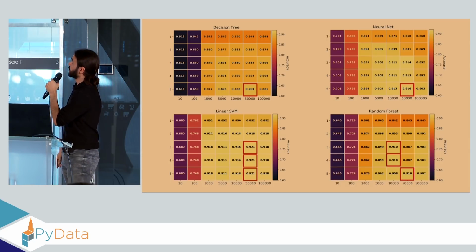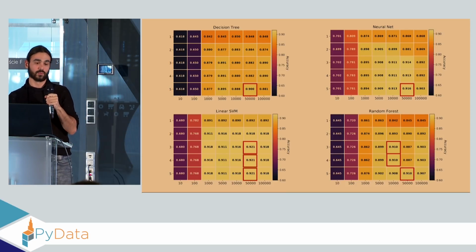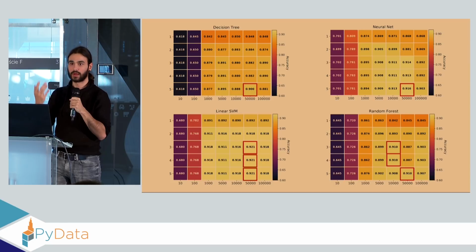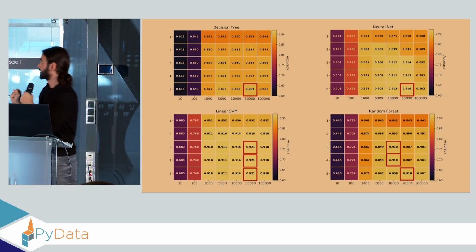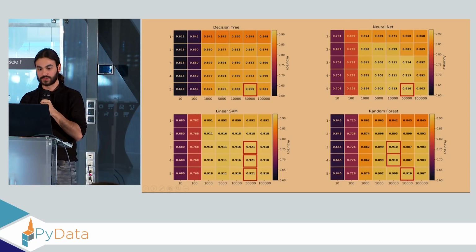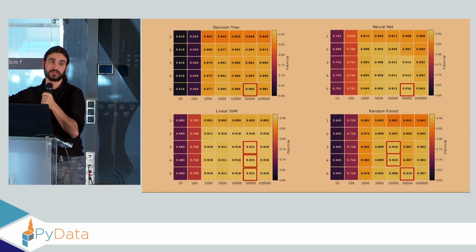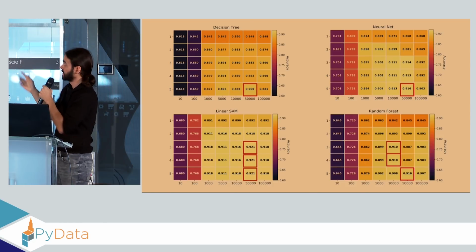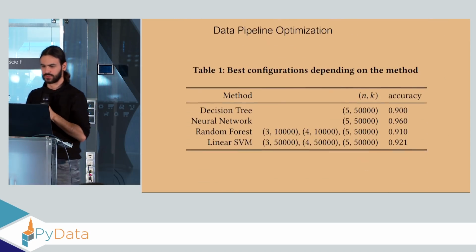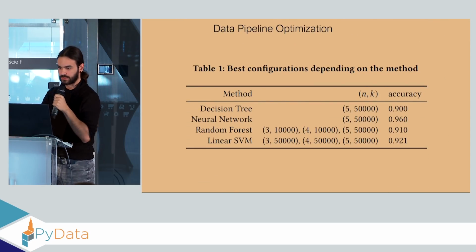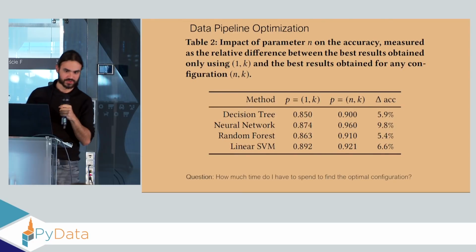So here are the best configurations that I found. It might be a little bit surprising because the best configurations are not the ones with the most information, meaning 100,000 tokens. Also, you can have several best configurations. You can also optimize your time if you take, for linear SVM, only the n-grams going up to 3-grams, and not up to 5, because it doesn't improve your results. Here is just the table summarizing the best accuracy that you can have. This is not really important, and I'm running out of time.